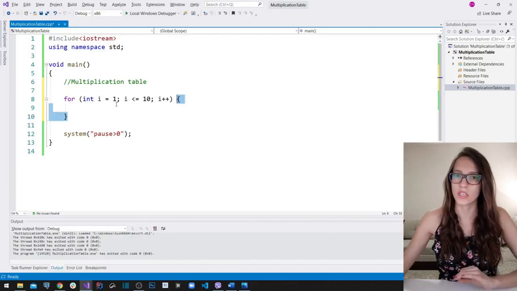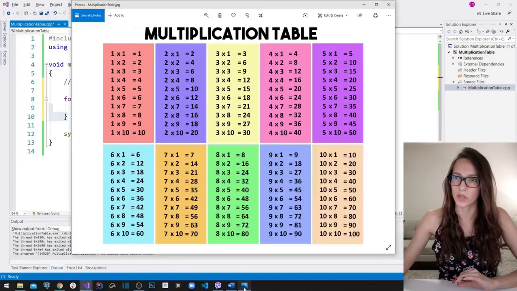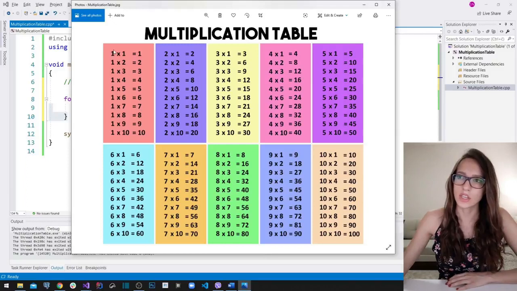So what we need to do in each iteration of our for loop, let's look at our image one more time, and as you can see, it says that in each iteration of this outer for loop, you need to count from 1 to 10.